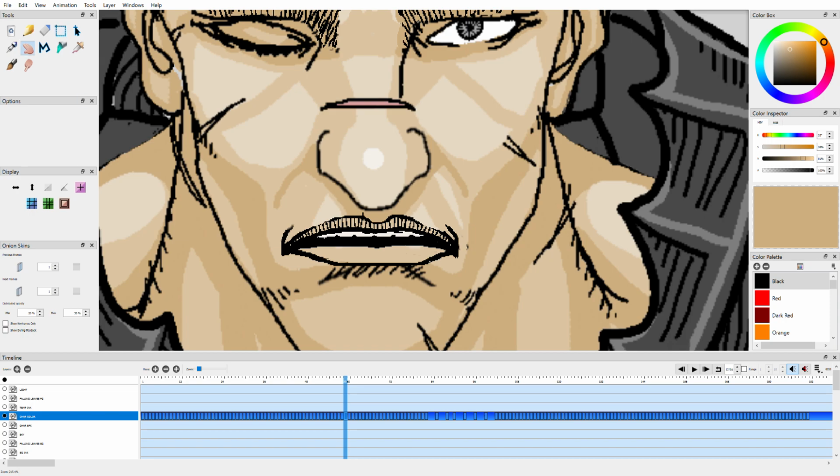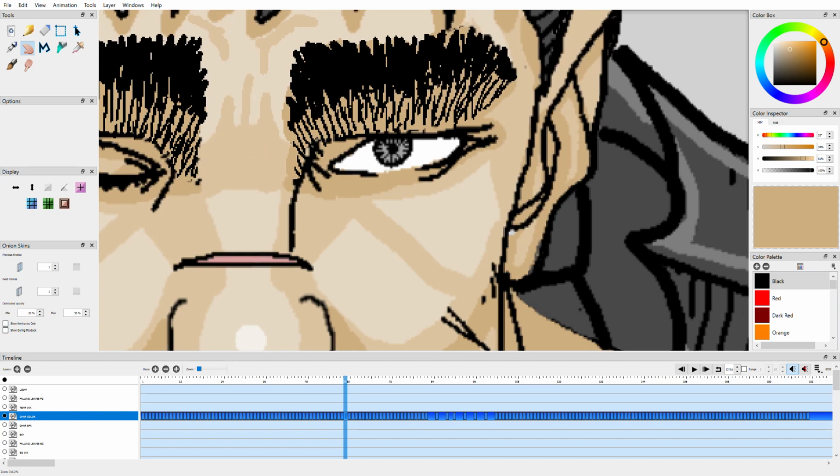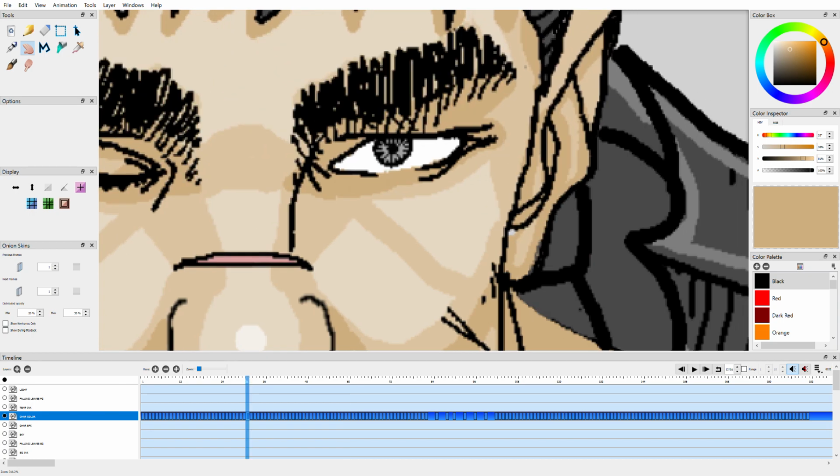Alright. So the next thing I want to tweak is his eye. For his eye specifically, we're going to have to go way back here. His eye is going to shift. He initially is looking straight, and then his eye is going to gradually shift forward.